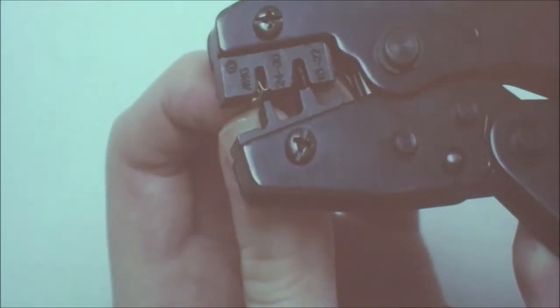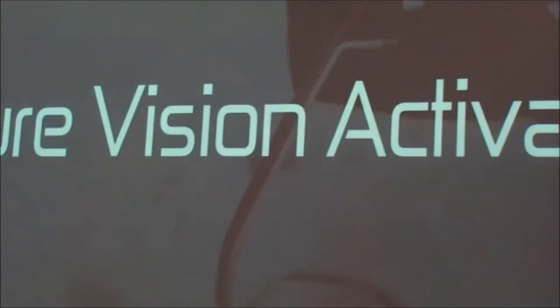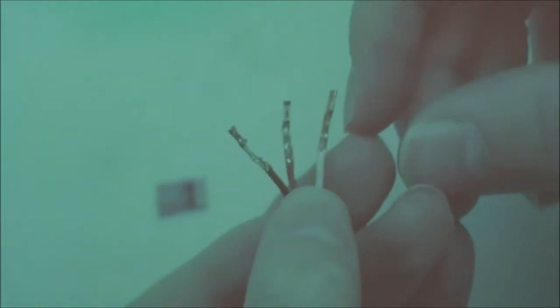Take your crimper and put the first connector into it. Now to actually crimp the wire, all I need to do is put the wire in here, make sure it's flat. Now if you look closely at the connector, you can see you're actually supposed to crimp part of the wire that you haven't stripped off, so you need to push it in a little bit further than normal. You need to make sure that the wire is flat this way, so each of the wires is crimped the same way.